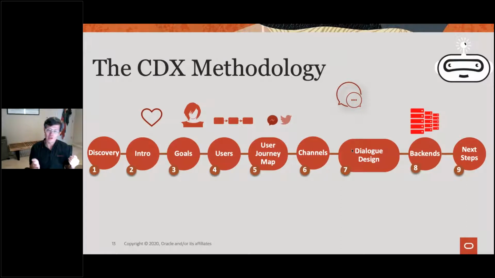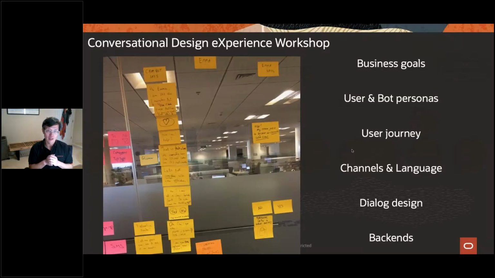It goes into which channel you need to expose the digital assistant. Then it goes through a conversation or dialogue design exercise, and this is very critical. Rather than going in and trying to develop a digital system or chatbot, you really should go through a conversation design. Here's an example of a dialogue design workshop. A lot of times when we do in-person workshops, we just use sticky notes.